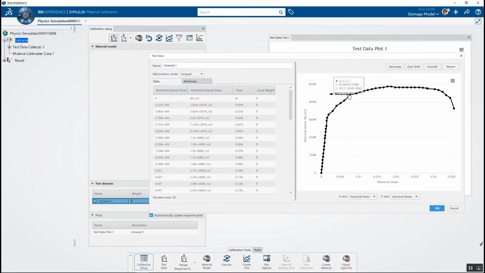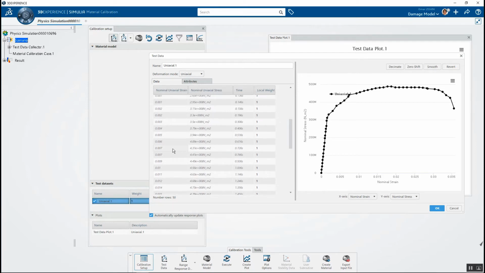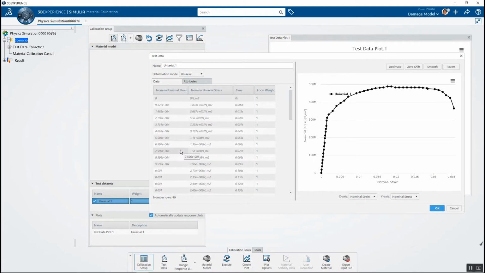Now the other thing, you can see up here, I've got 2 points that are right on top of each other. So I'm going to go ahead and remove one of those points. I think it's right around here. Yeah, we can see the 2 points that are right on top of each other. I'm just going to highlight that one, remove that selection.